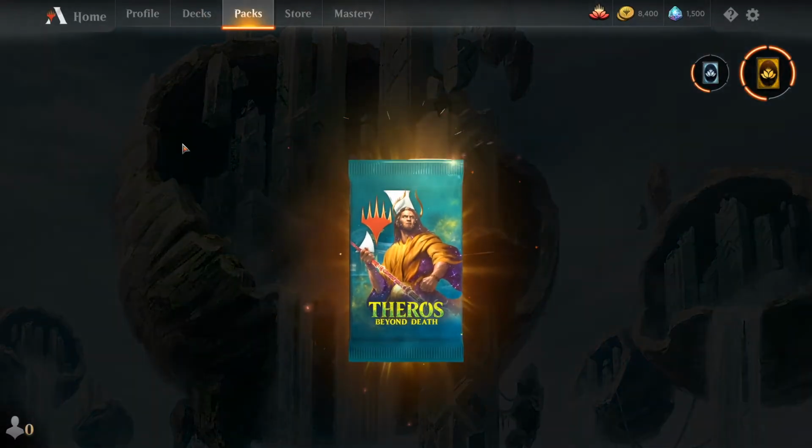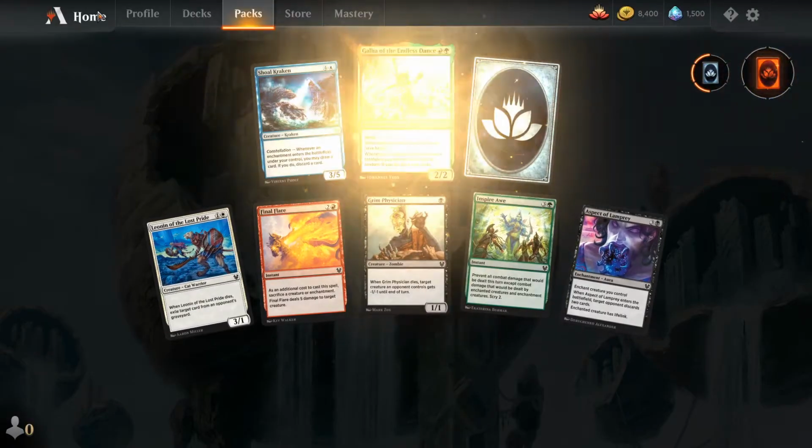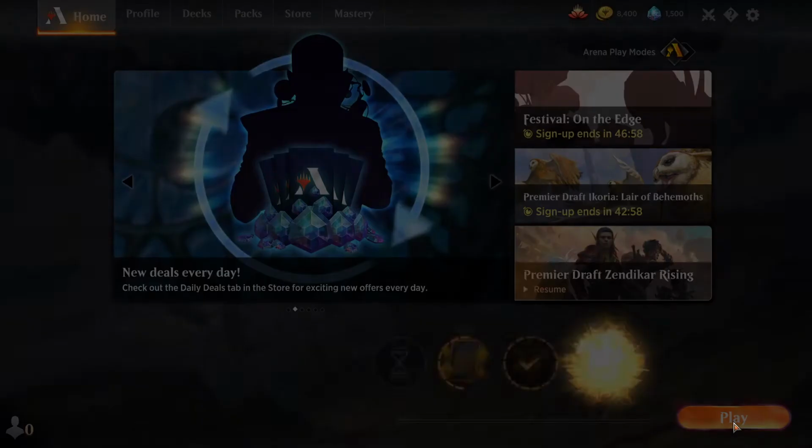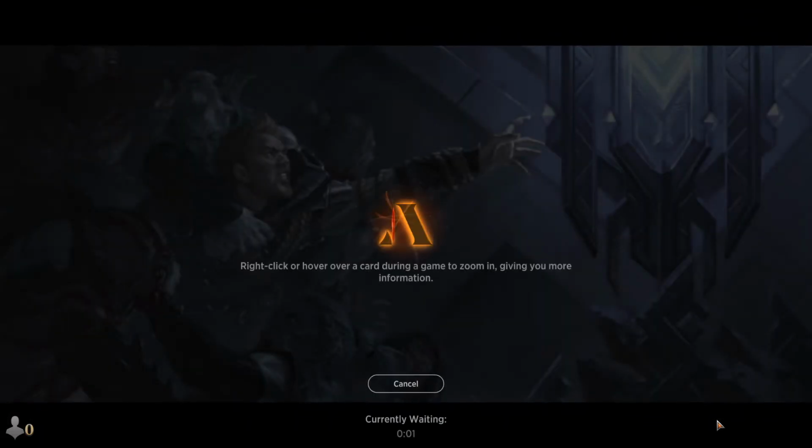To make myself feel better for playing against Uro twice, I'm gonna open this little pack that I got here. Okay, I feel a lot better now. I got a little bit of serotonin in my system, so let's go for another game. Just as simple, you know. One pack gets a lot of serotonin for me. I'm a simple man.